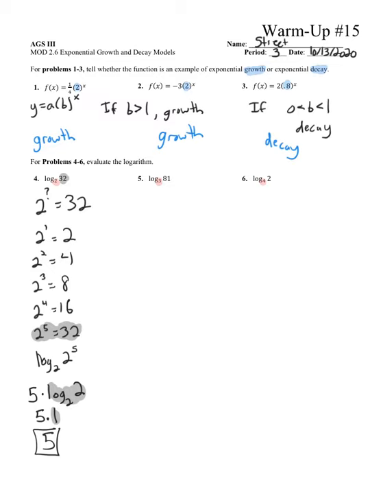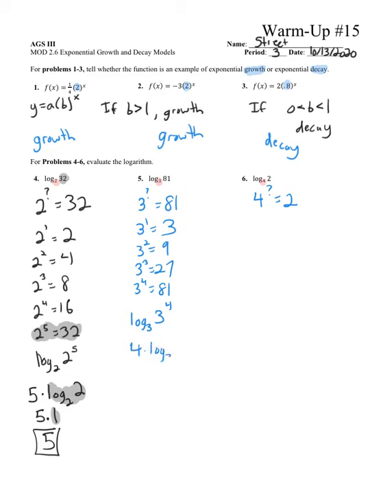For problem 5, we would do something very similar. 3 to the question mark equals 81. Do something with that base. I know 3 to the first is 3. 3 squared is 9, 3 to the third, 27, 3 to the fourth, 81. Okay, so now I can say, this is going to be log base 3 of 3 to the 4th power. That's the exact same way of writing 81, just in terms of 3 now. Drop the 4 out front, 4 times log base 3 of 3, so this one simplifies to 4.